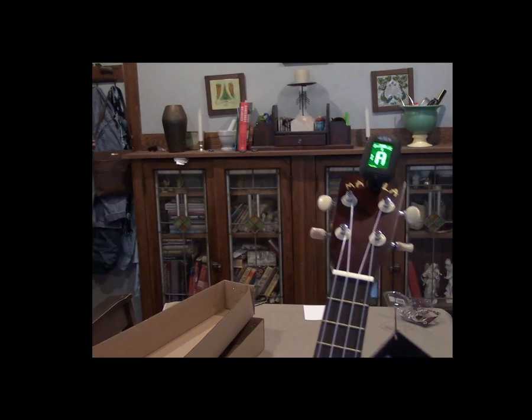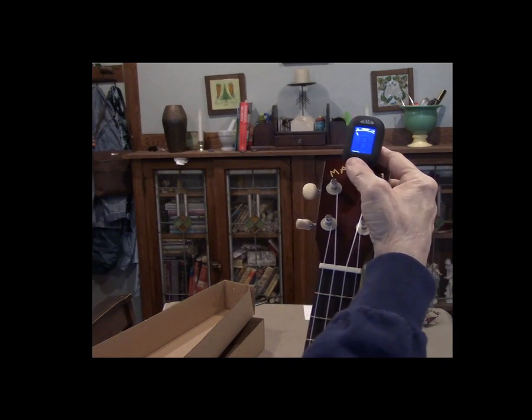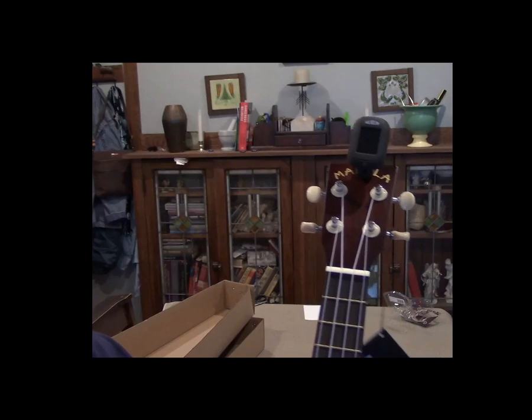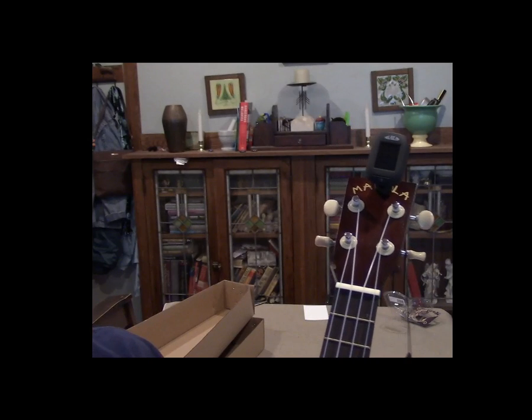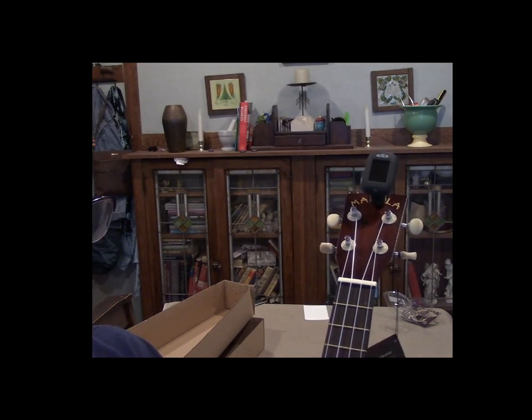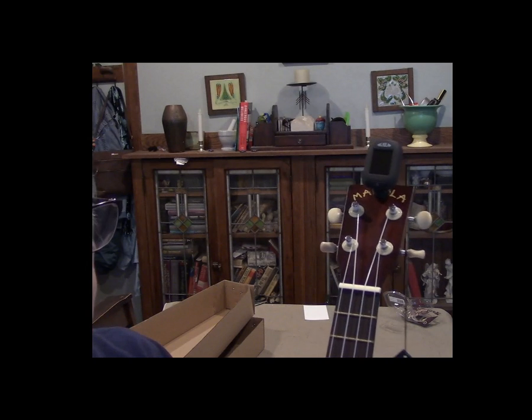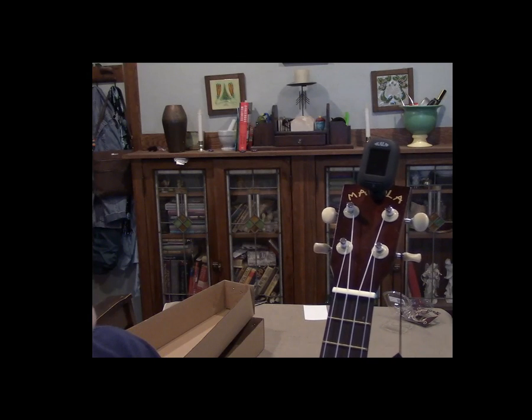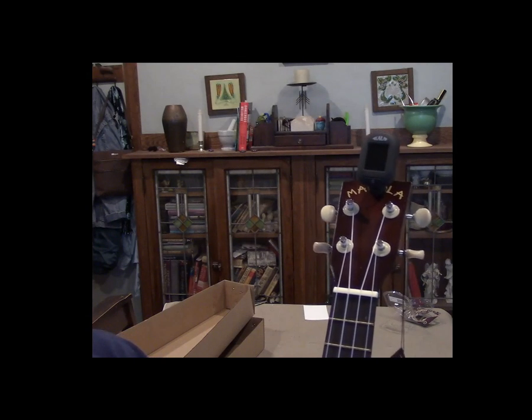Okay? Now, always turn it off. You hold it down, okay? Because you don't want to waste the battery. You have to go to the drugstore for these. It's not like you have a whole bunch of them sitting around the house. You usually have a lot of AA's and AAA's, but you don't have that sitting around the house. Now your ukulele's in tune.